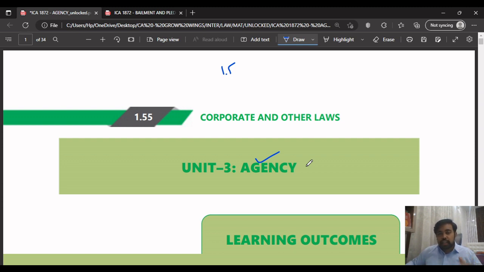But I want to do it in detail, covering each and every example of the institute module, even the TYK, test your knowledge questions. Because since this chapter is very small, easy, simple questions will come from it. I don't want you guys to lose out on those marks, and I want you to score the maximum marks from any question from this chapter.